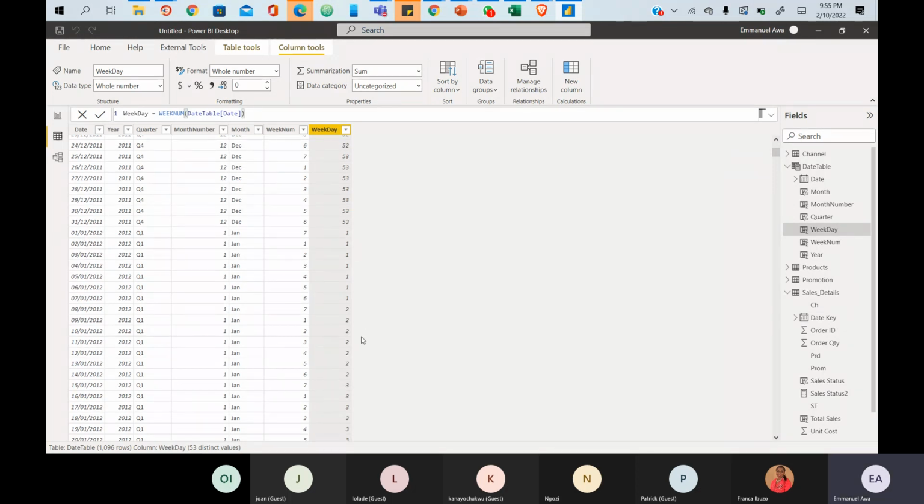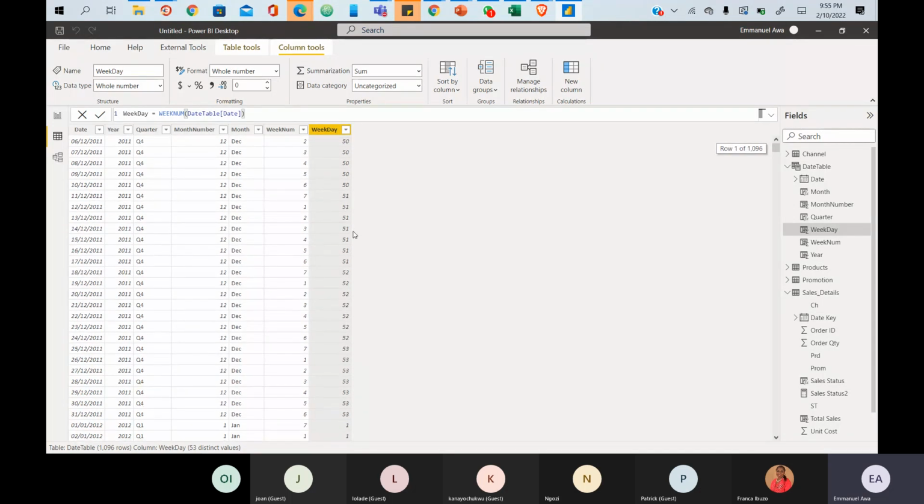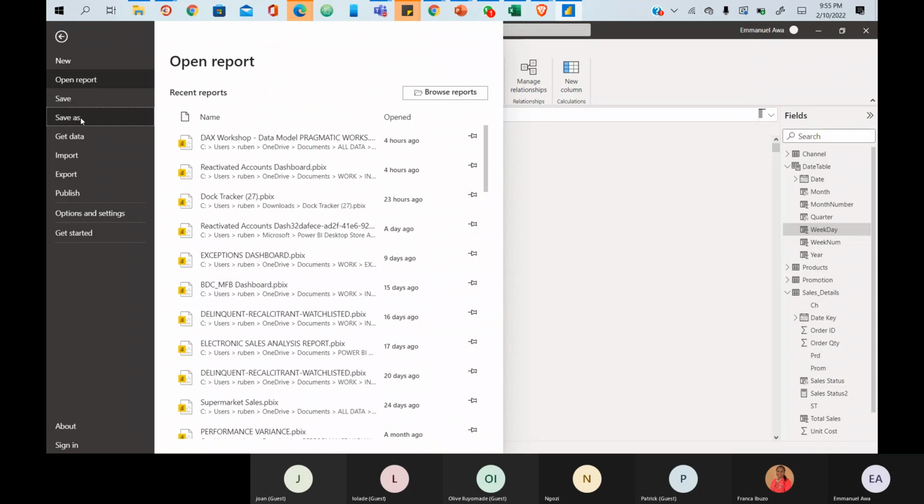So I think I will stop here for the night. It depends on what kind of analysis you're doing that you add all of this, right? I'll stop here and probably take questions and call it a night. Please always remember to save your file. It's important. Very key.